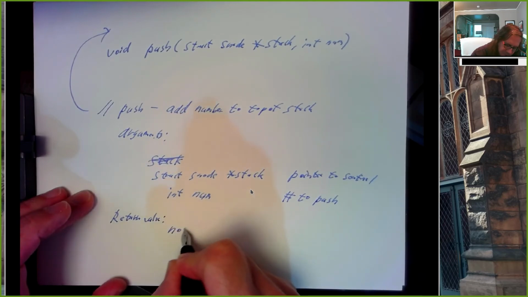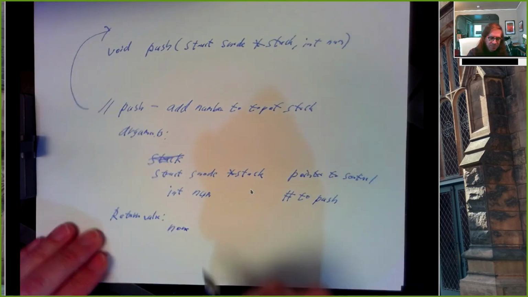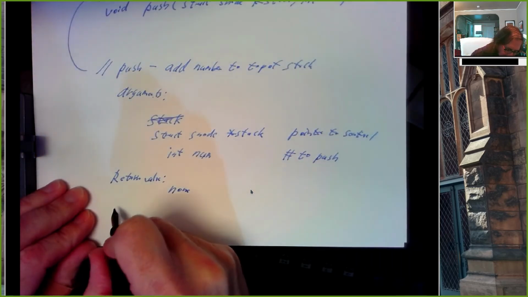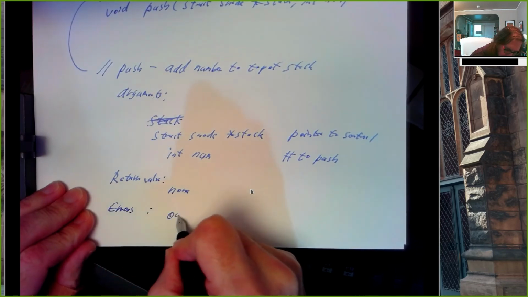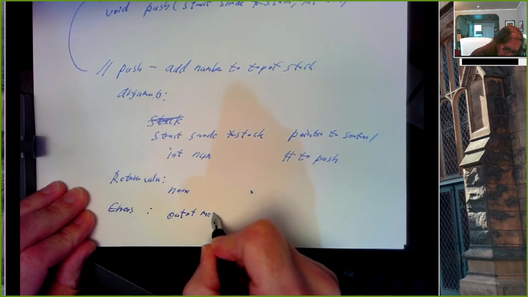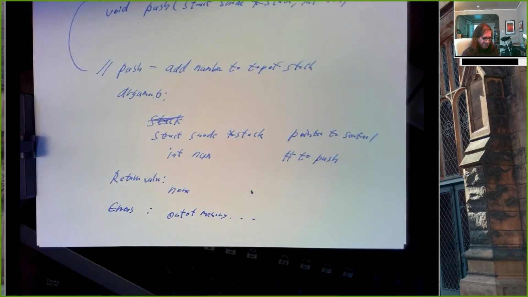Return value, none. Possible errors, out of memory, you know, causes the universe to collapse in on itself or something like that.